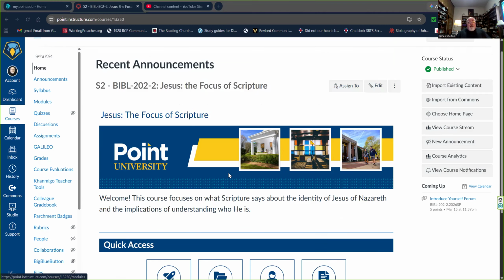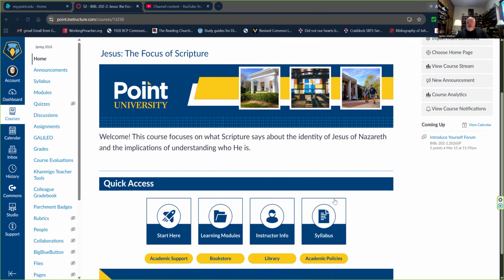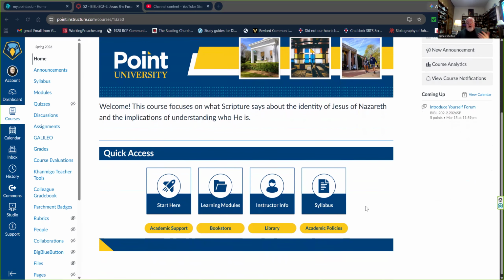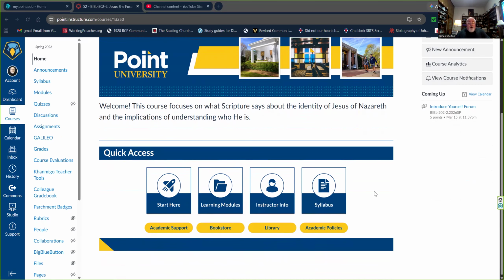I've shared my screen. We're looking at the course page here. This is going to be an overview of the course, just not a complete overview, but just kind of getting you into it. And maybe this is one of your first courses. When you come in, we have the quick access buttons here on the home page. This is in Canvas. You can start here. There are buttons for academic support if you don't have your books yet. We've got a button for the library and for certain academic policies. You can look up some stuff about me. But where I tell the students to go is two places: to the syllabus and then to the learning modules.